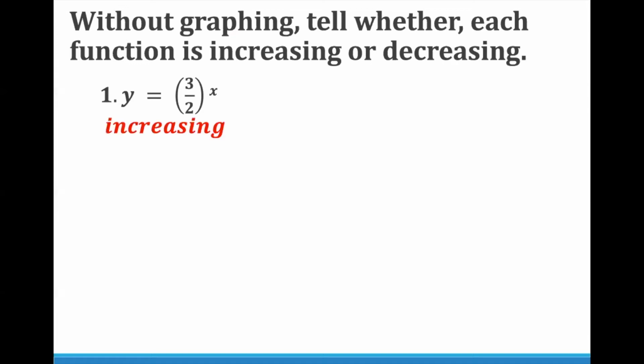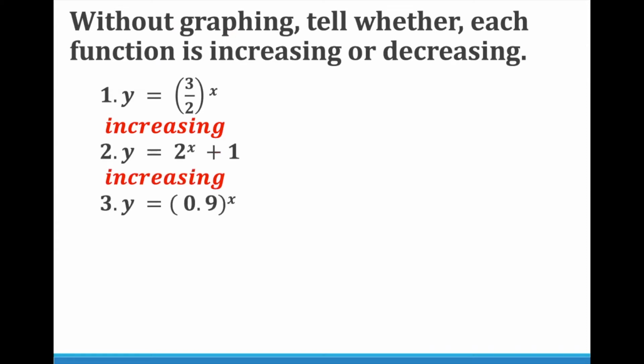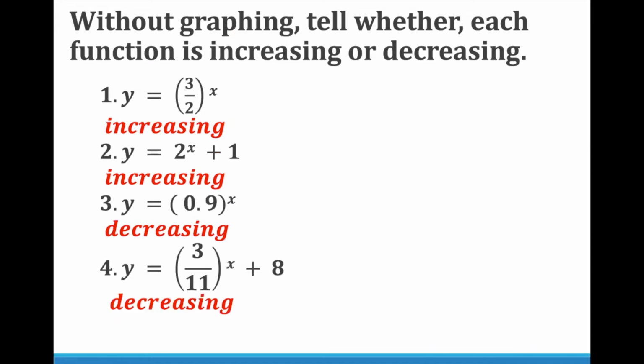So here it's increasing. The base is 3 over 2, which is 1.5. Here also increasing. The base is 2. 0.9 raised to x is decreasing, and 3 over 11 raised to x is decreasing. So increasing is associated with growth. Decreasing is associated with decay. As you recall, the different applications of exponential function, such as exponential growth and exponential decay.